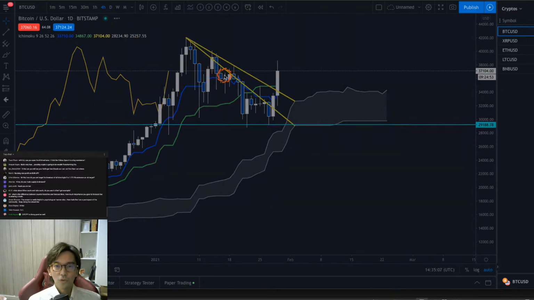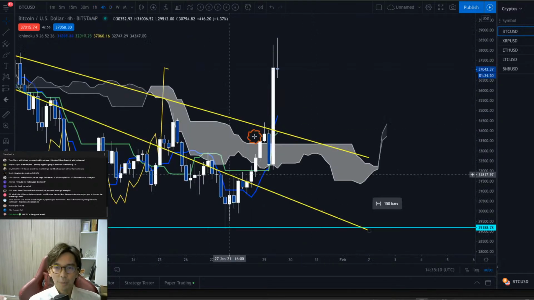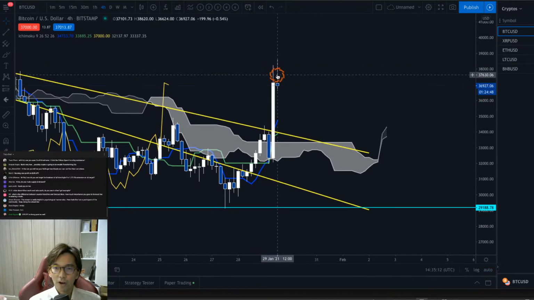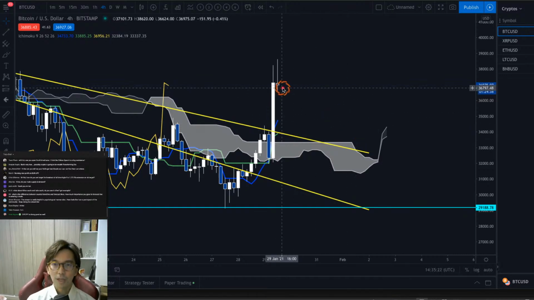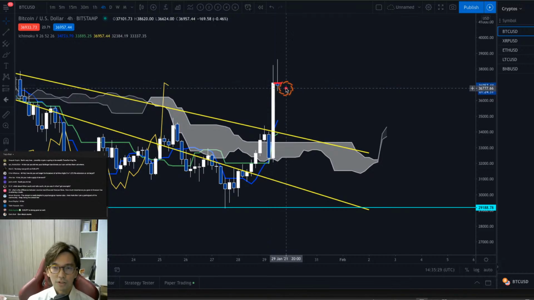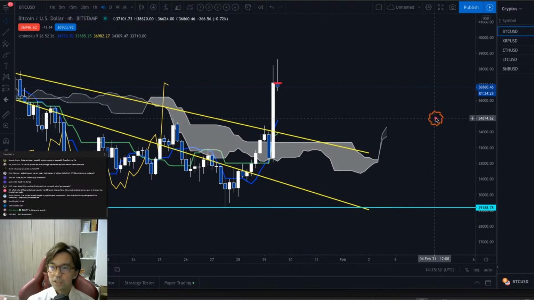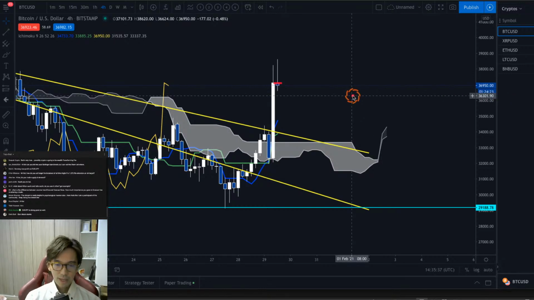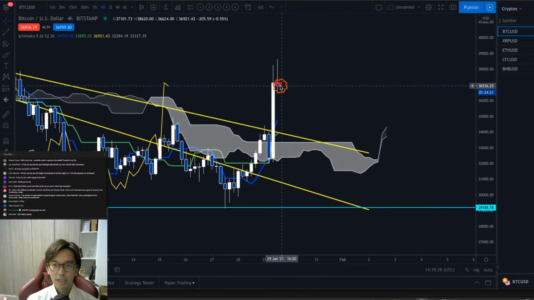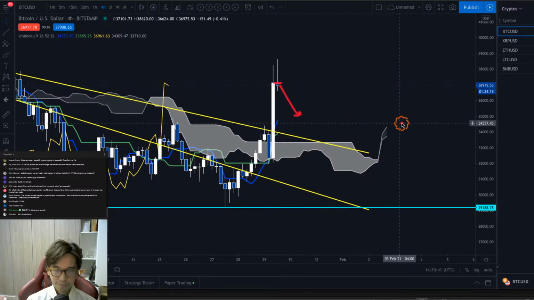And let's check the 4-hour chart. Okay, in the 4-hour, this is an uptrend, and now we have the pin bar over here. So if you wanna buy here, you wanna wait for this candle to close, because if this candle closes below the start level at this 37055 level, which is in about 1 hour 24 minutes, then this is going to be a pin bar and the market might go downwards this way.